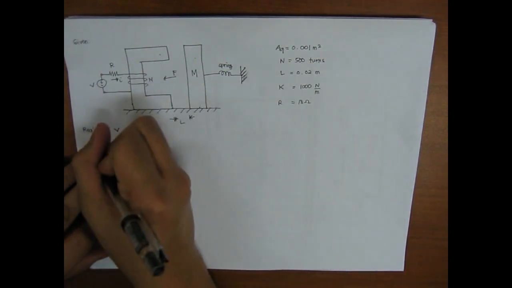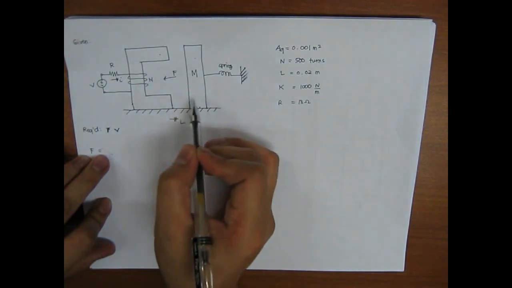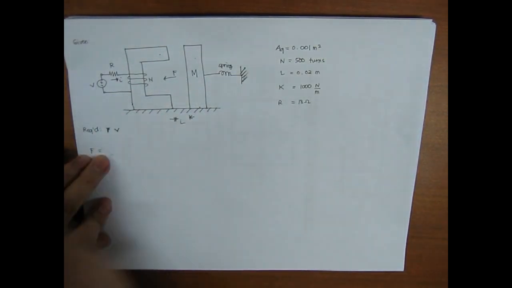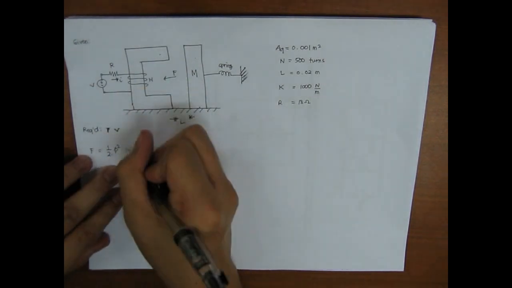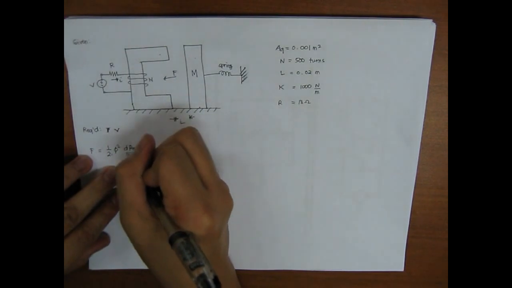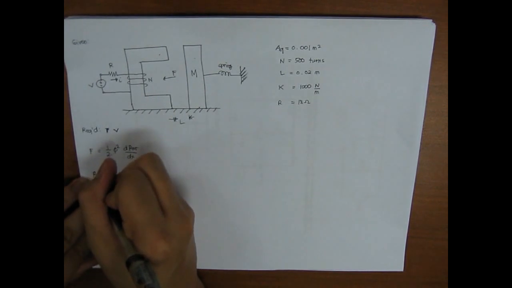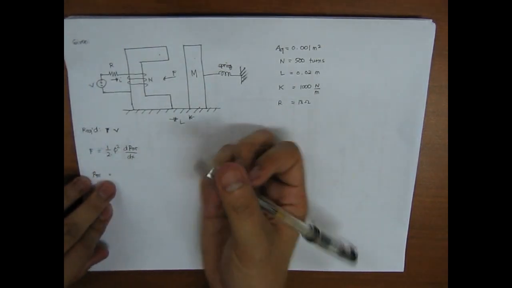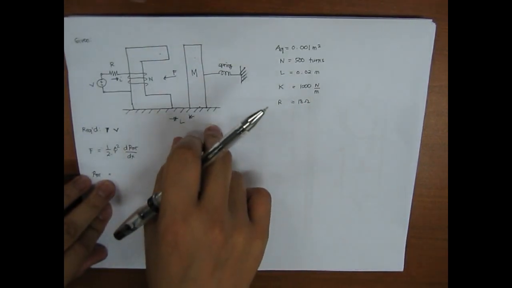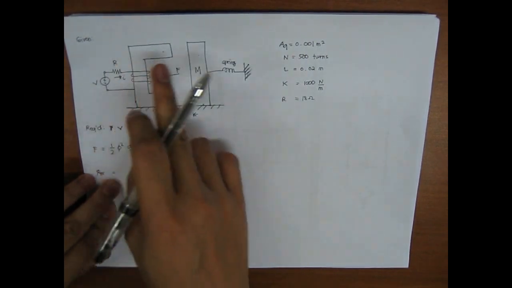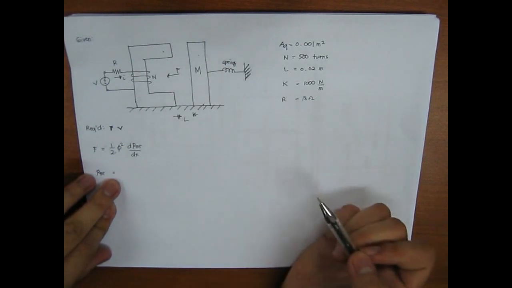But before solving the voltage, let us determine the force of attraction required for this moving part to move, and the force is equal to 1/2 times the flux squared times the derivative of the total reluctance with respect to x. And the R total, by the way, the condition for this problem is to neglect the iron reluctance or the magnetic core reluctance, and so only the gap produces reluctance.